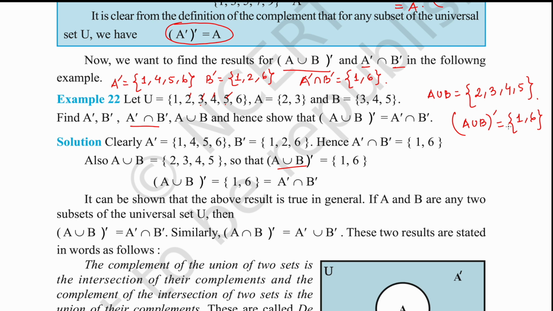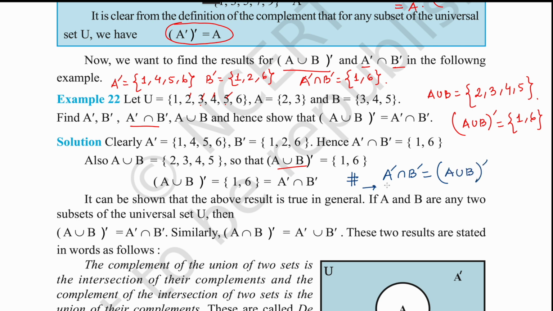Now the important point to note here is, clearly in this example, you can see that A complement intersection B complement and A union B complement give you the same value. So from here we can conclude that in this case, your A complement intersection B complement is going to be equal to A union B complement.